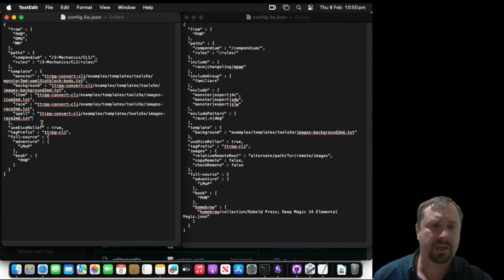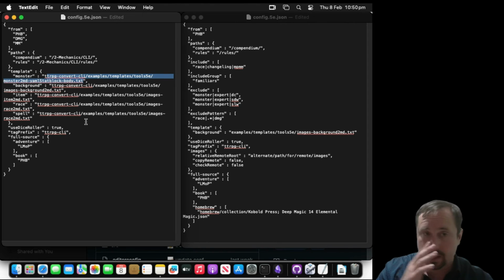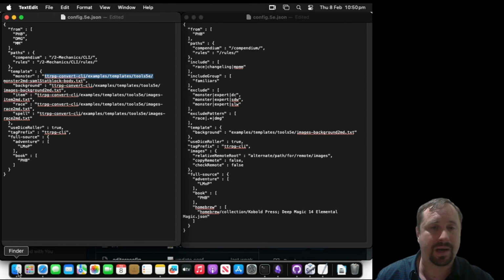And if we come back to here, you can see what I've done is I've got the monster under template, and then I'm linking to where that is found. So again, it's in the same folder where everything is running. I guess you could say this is our bin folder, but it's not quite. In this case here, we're telling it how to get to that path.